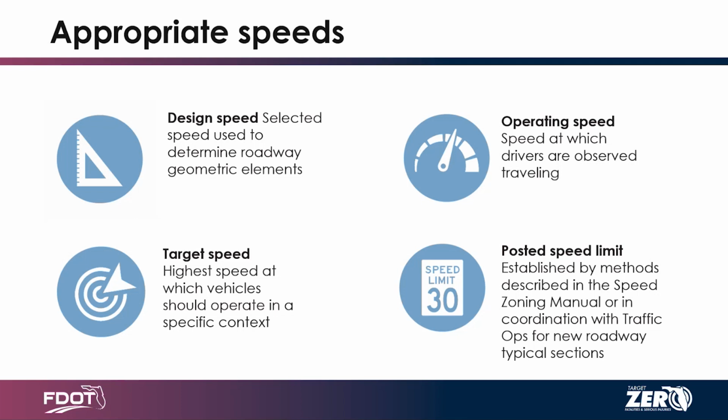You still see an attachment to the 85th percentile, though. It just takes a while to get through, and that's where you see the TEM allowing the 50th percentile, for instance. And I think some of those operating speed understandings, not just for speed setting, help with design speed as well. Because when you're looking at the speed data and making decisions about what the design speed should be, and you're taking in the operating speed and the target speed, what part of the operating speed are you looking at? Are you looking at the 85th percentile? The 10-mile-an-hour pace? The 50th percentile?